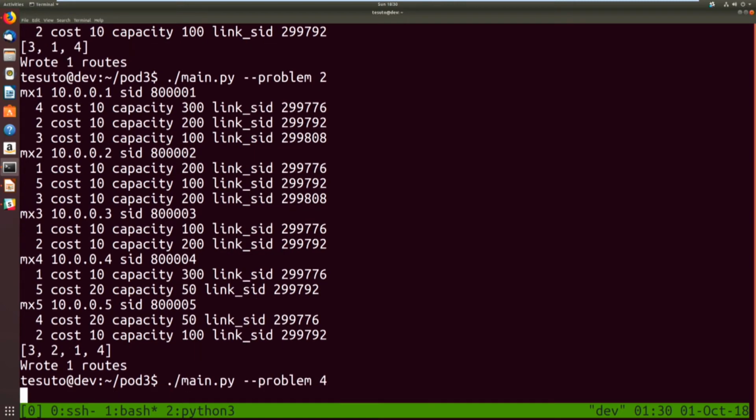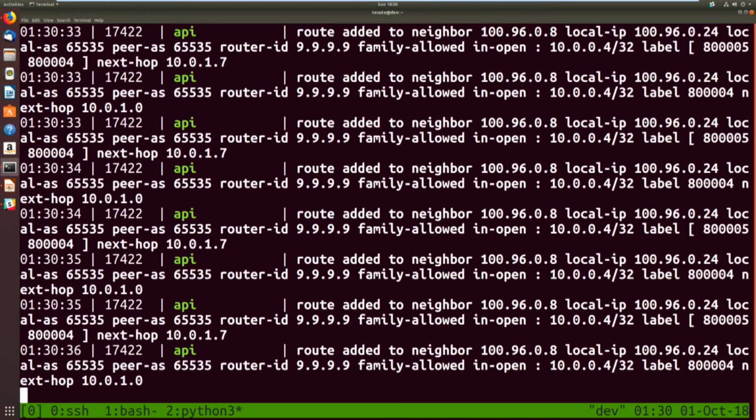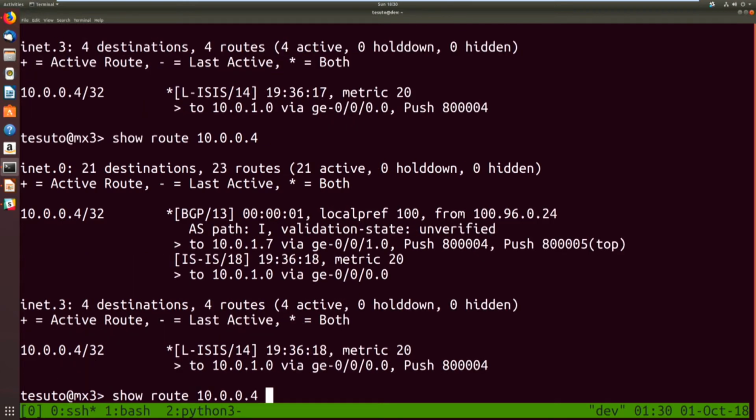Problem four, I'll run, but we weren't able to get to figuring out either the add path or what was going on here, because it's writing both paths to ExaBGP, if you look here. Perfect. Well, that would explain why this flips back and forth between routes if we sit here and watch it.